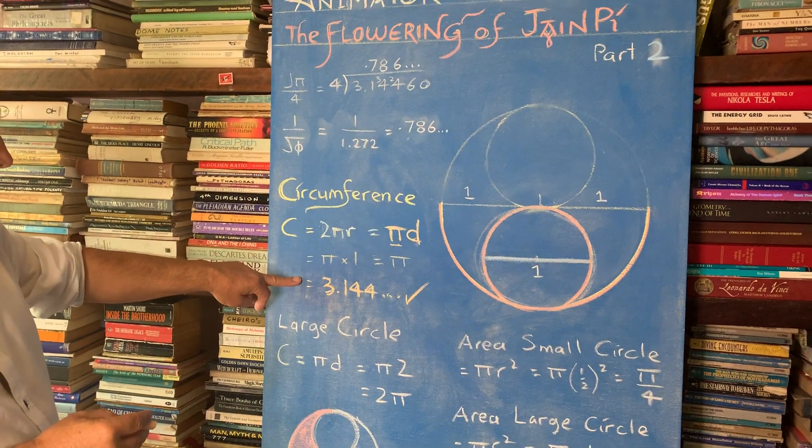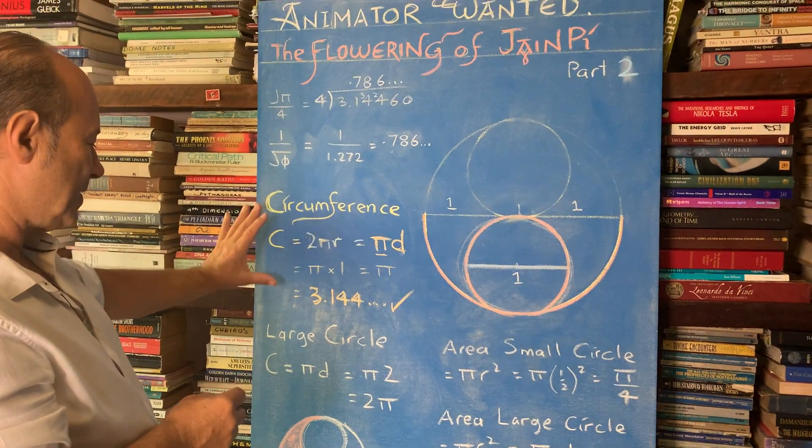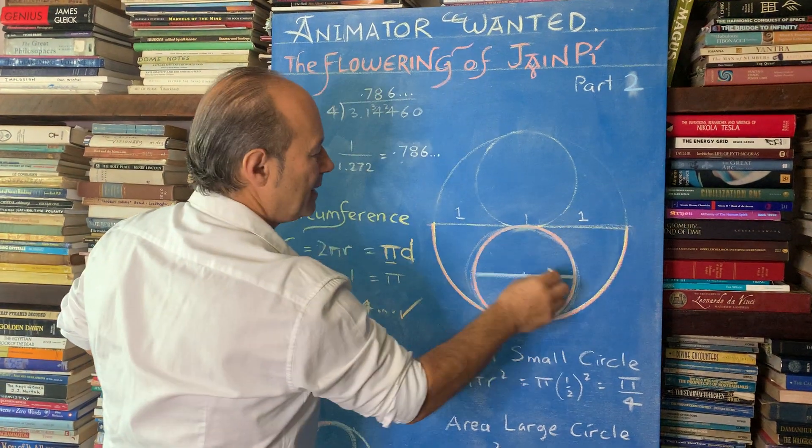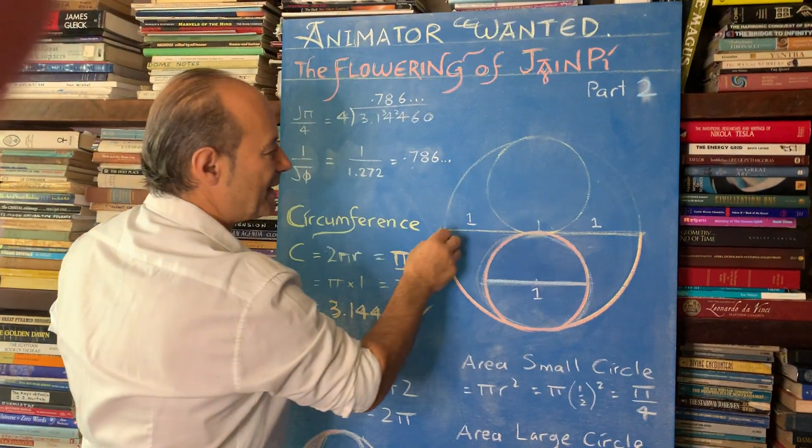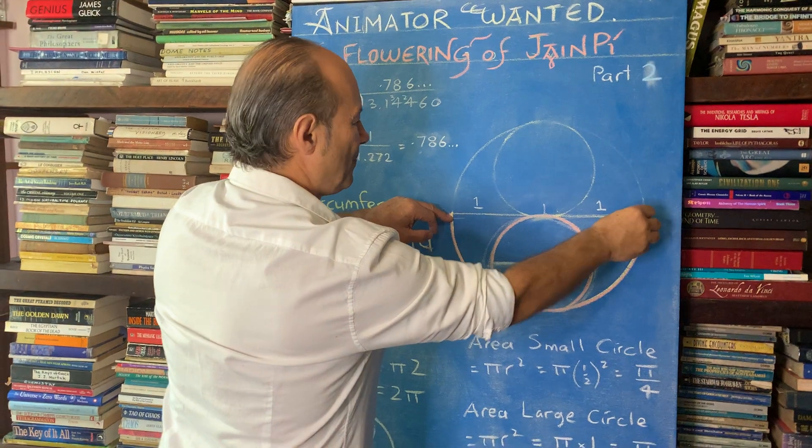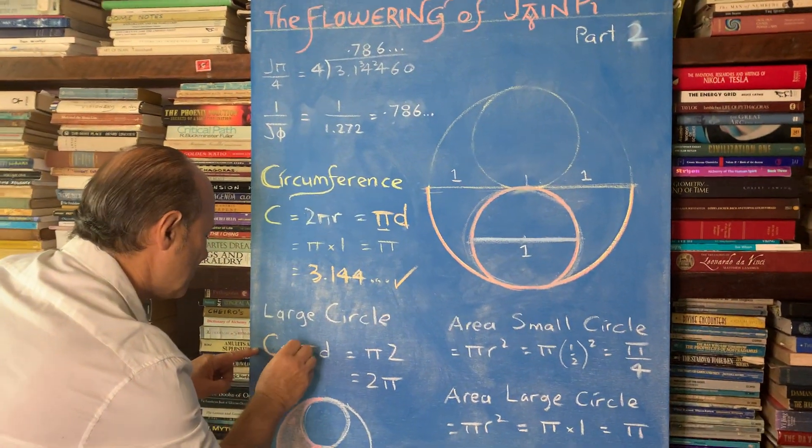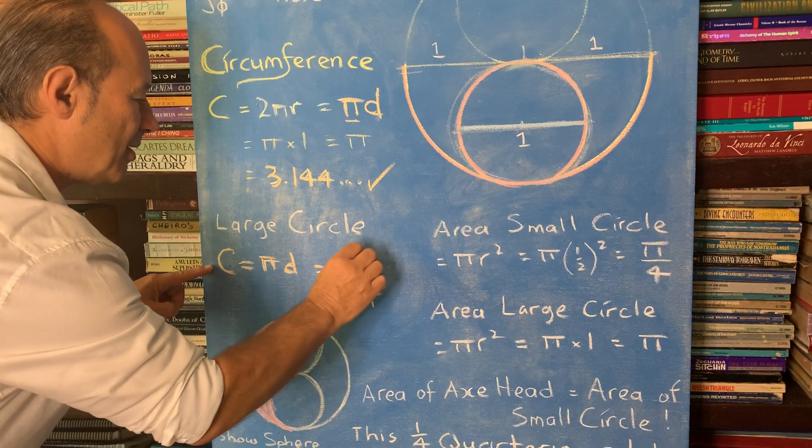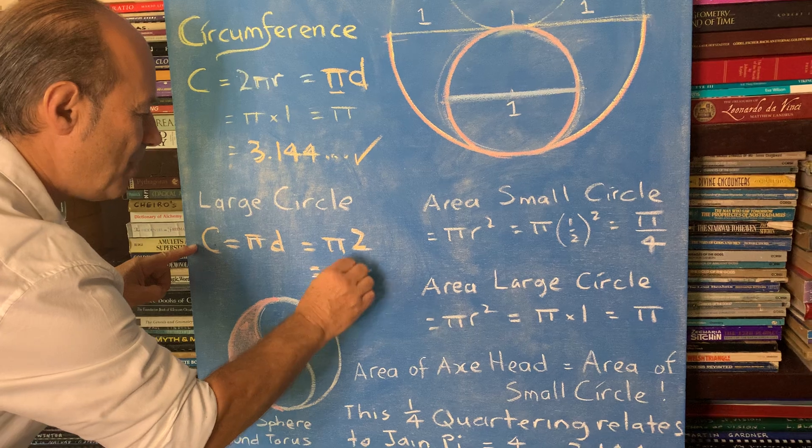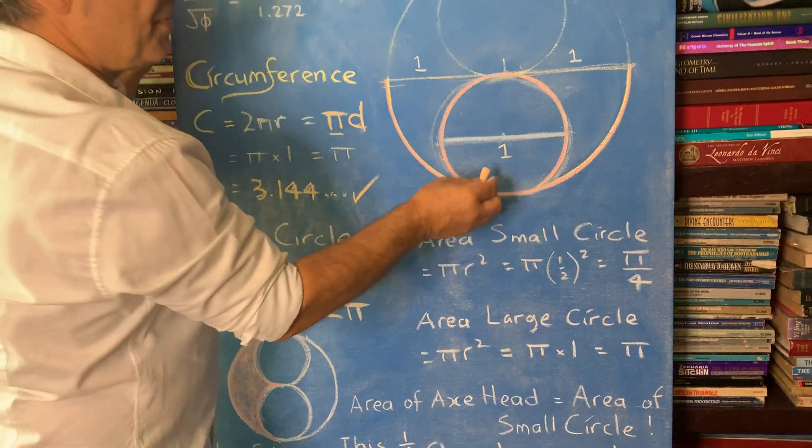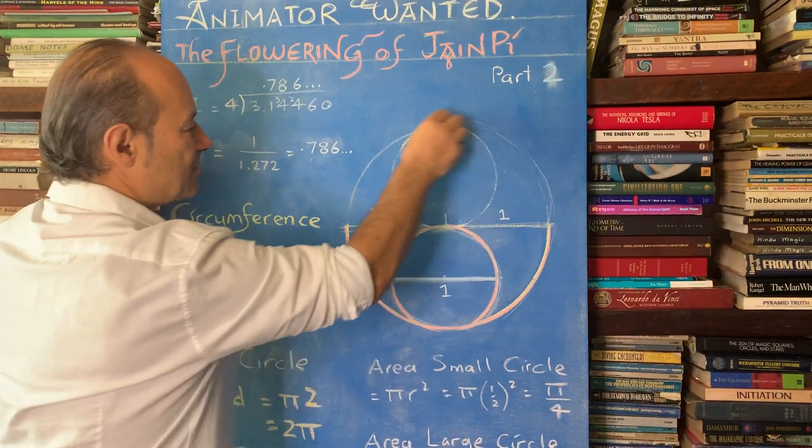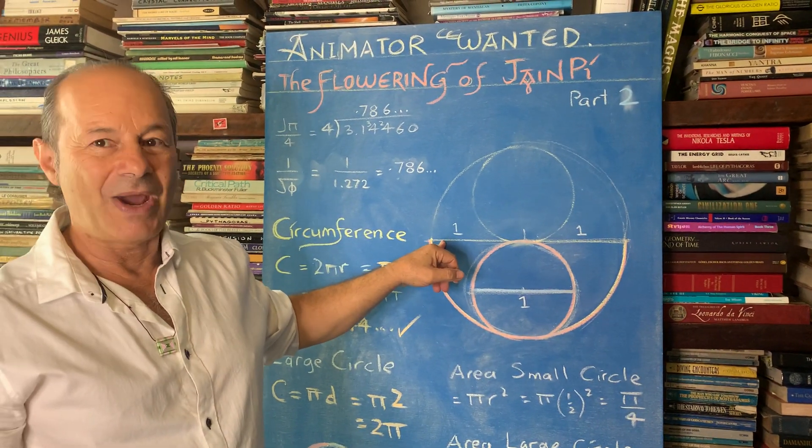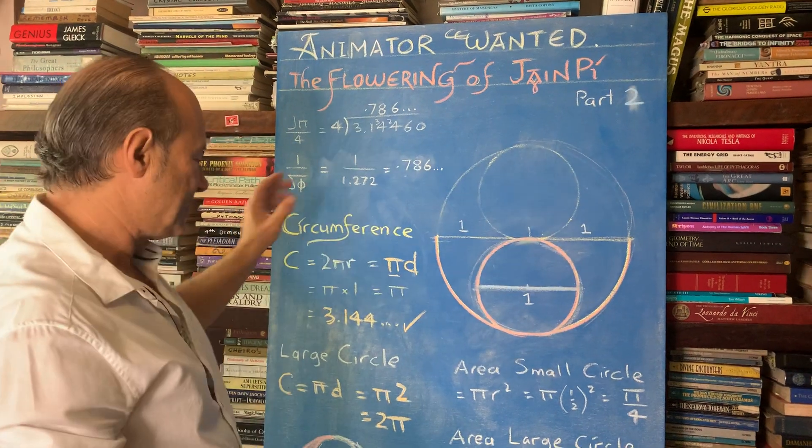So we know that we'll tick that. And what's the area? Let's look at the large circle. If this is the diameter, we know that if that's one, if this is one, we know that this is one and that's one. So now the diameter is two. So we plug the formula. The circumference of the large circle is pi times diameter. So it's pi times two, which means it's two pi. So this whole circle, this whole circle now is double 3.144, which is 6.288. So we've done all that.